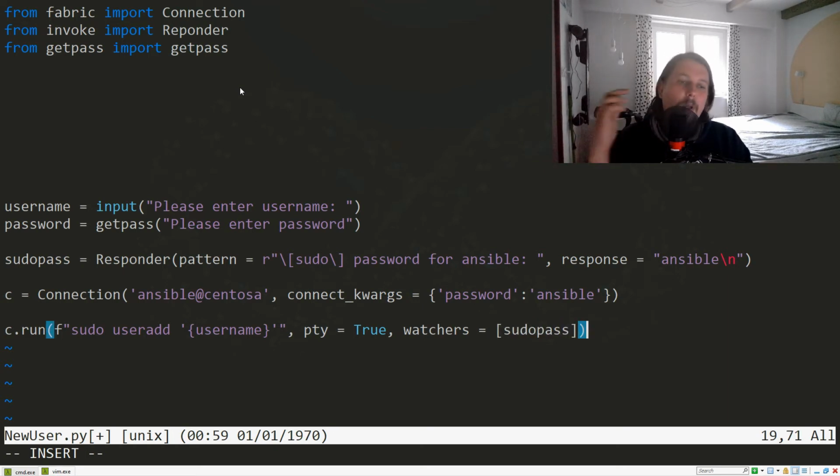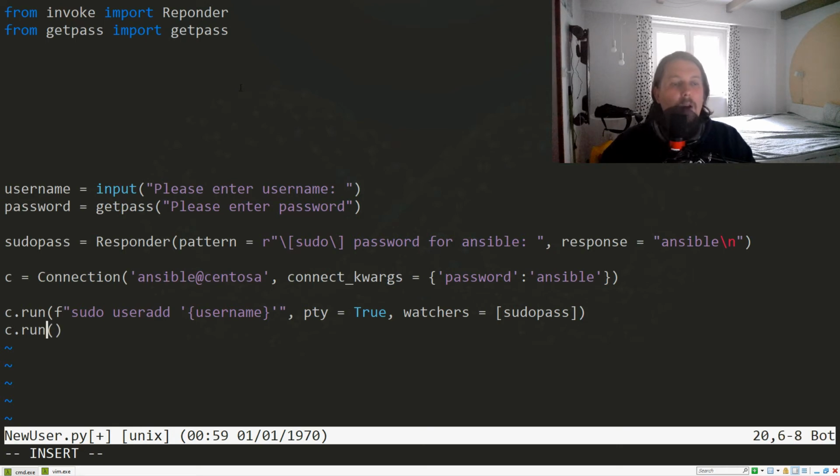So what we are saying here is that we should sudo useradd whatever we specified with the user, and in case of any output that matches what the watcher from the Responder can match, we would like to execute the actions defined by the watcher. And then what we would like to do is to run the sudo passwd, and we would like to specify the username. And in order to execute this, we need to use this stdin. So we are taking from the standard input. And between single quotes, we echo the password to this.